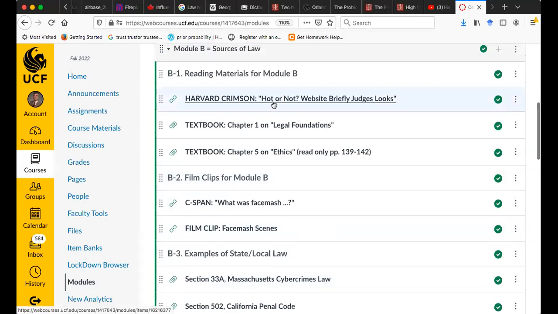What I do want you to read, these are some film clips from the movie where Zuckerberg is creating FaceMash. You may want to check that out if you haven't seen the movie. It's, to me, the best part of the movie. It's also, to me, the most historically accurate part of the movie, because Jesse Eisenberg's voiceover of Mark Zuckerberg is literally word for word from Zuckerberg's own blog in real life.